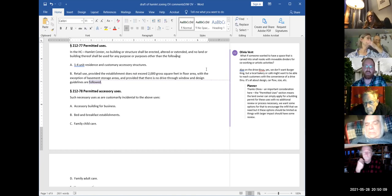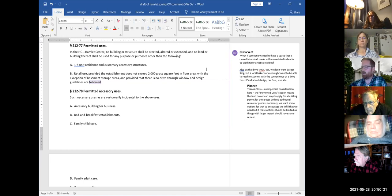we're thinking about Olivia's parcels. If you were to put those two parcels together and have a variety of things on them, you only want one driveway that accesses a parking area for as many buildings as you have there. Yeah, it would be impossible to develop the kind of character we've been talking about if every building has its own driveway. That's just not workable.